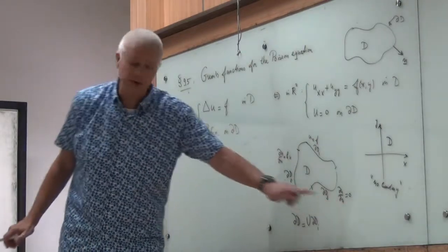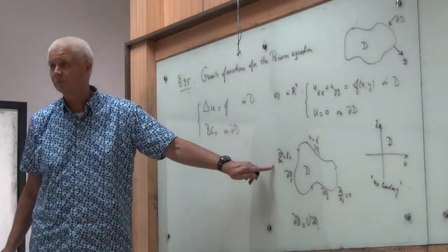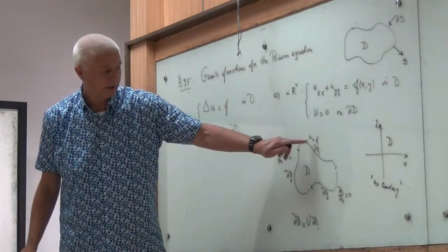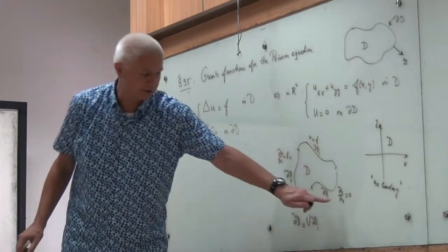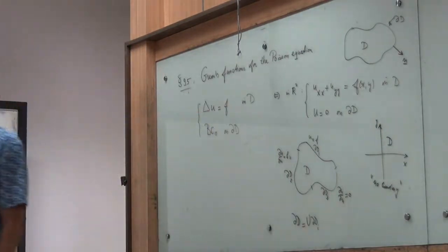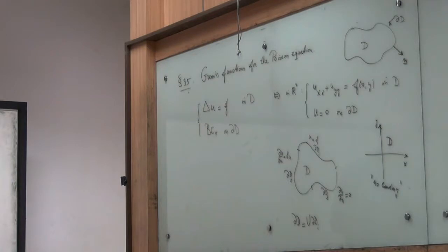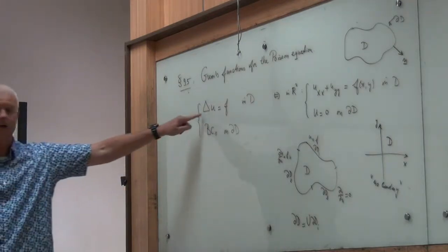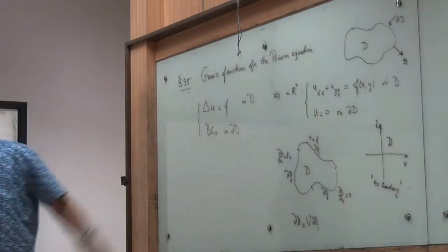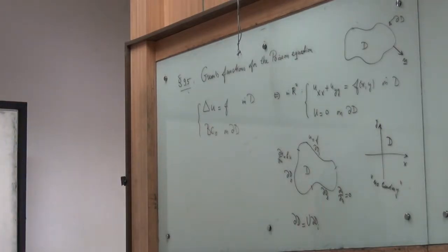Here you have a Dirichlet condition, here a Neumann condition, and here you have the Robin condition. Yeah? Heat flow is proportional to temperature. Here you prescribe the temperature, here there is no heat flow. Yeah? That mixture you can have. Yeah, those are typical boundary conditions. So that's what I write down here, I have the Laplacian of u equal to f in a domain, and I have boundary conditions on the boundary of my problem.